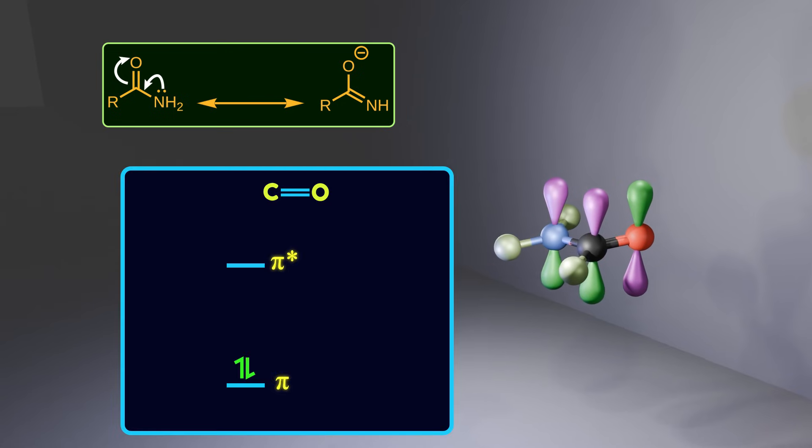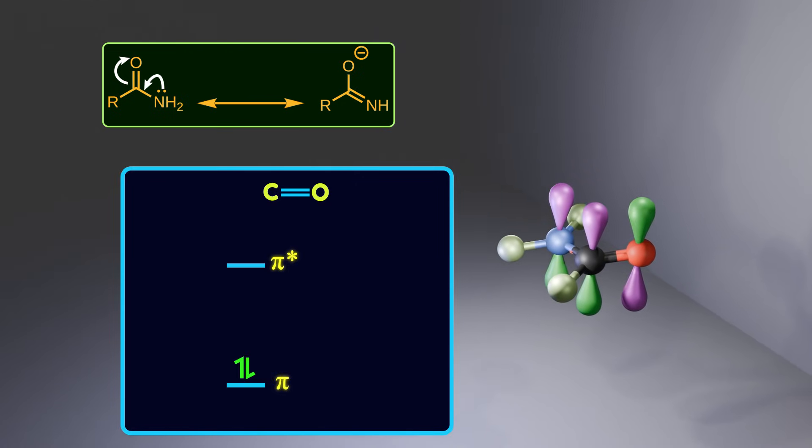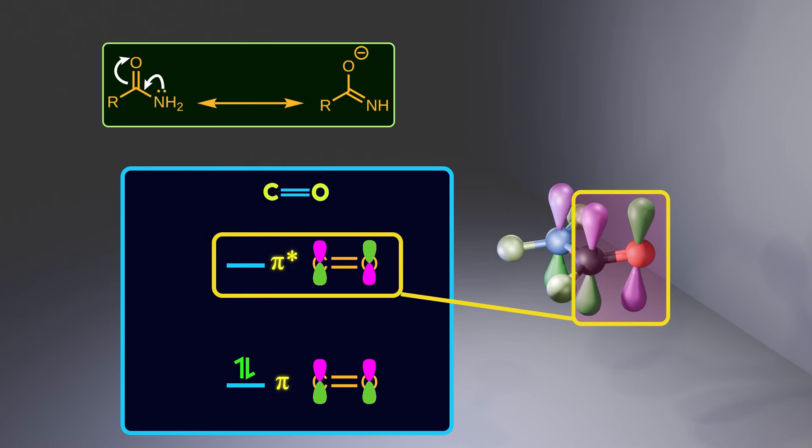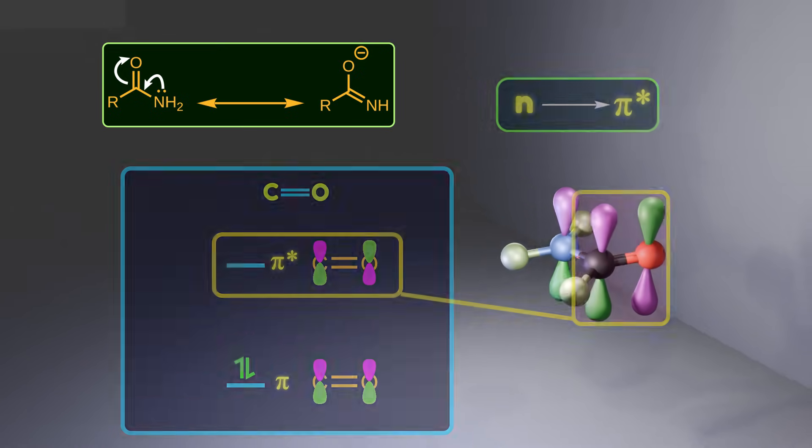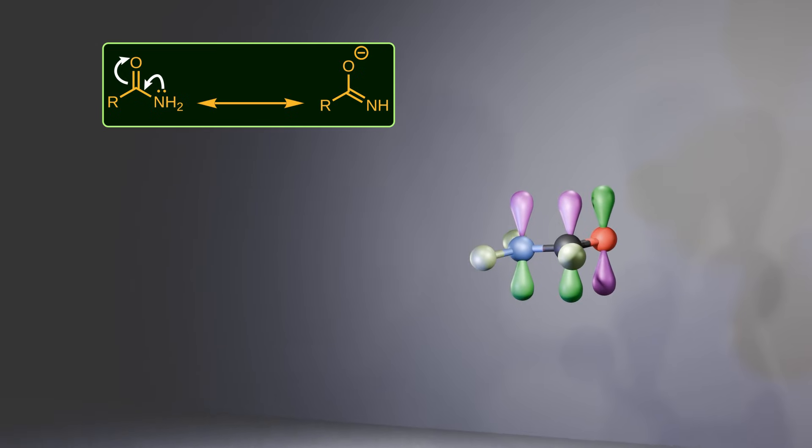The carbonyl pi system includes two molecular orbitals. One of them is filled with pi electrons and the other is empty pi-star orbital. In resonance, the non-bonding electrons of the nitrogen atom move into this empty pi-star molecular orbital. So nitrogen is a donor and the carbonyl is an acceptor. To do this, the orbitals must be in the same plane. This is called the planar conformation.